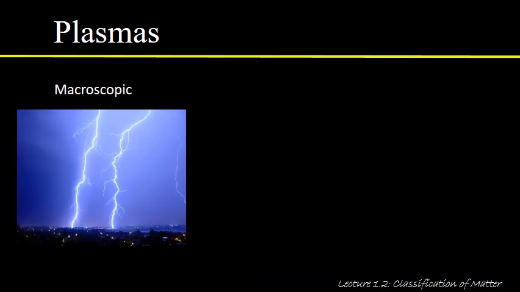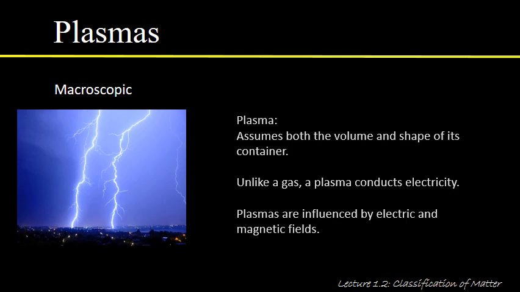All right, so what is a plasma? You've seen what they look like. Plasmas are like gases in that they expand to occupy the shape and the volume of their container. So they're like a gas in that sense. They're unlike a gas in that plasmas can conduct electricity, and plasmas are also influenced by electric and magnetic fields.